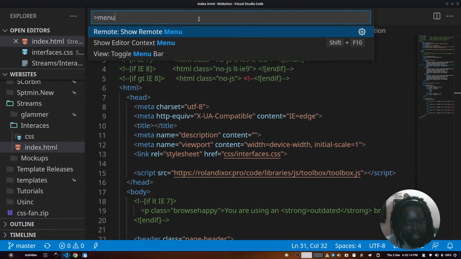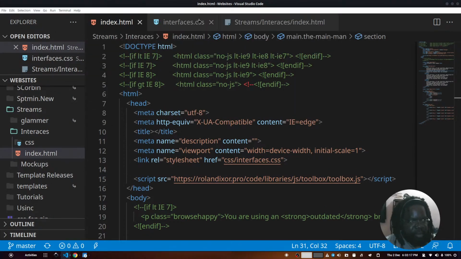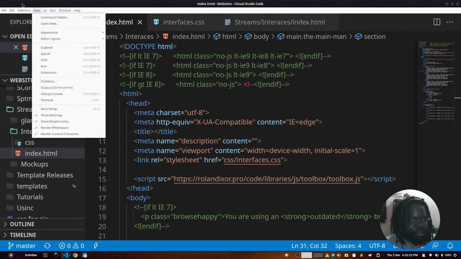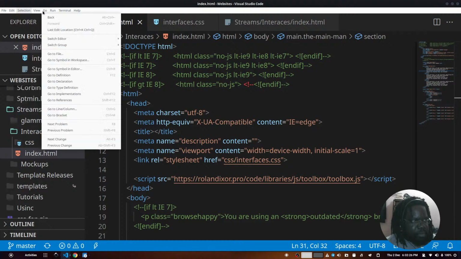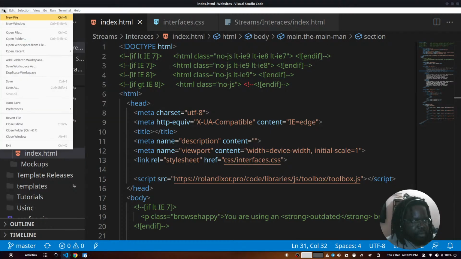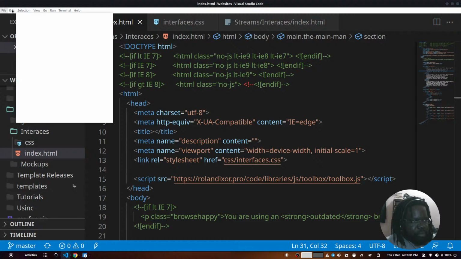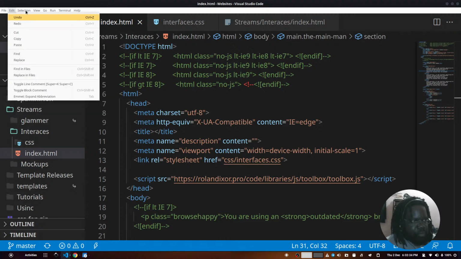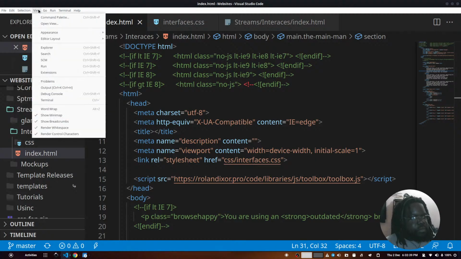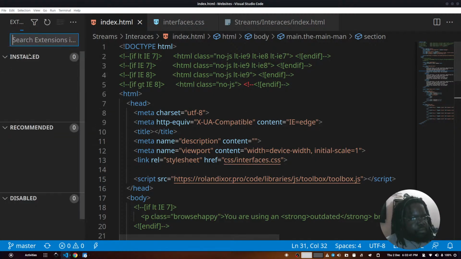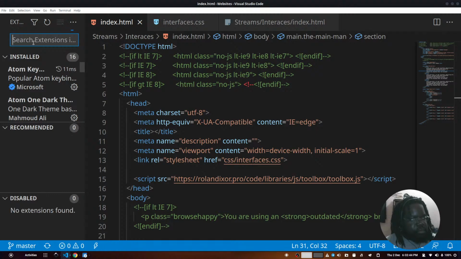Alright, menu. There it is. Toggle menu bar. It wouldn't show up earlier. I don't know why. I couldn't remember where that was either because I do not use VS Code often enough. Blame it on Atom.